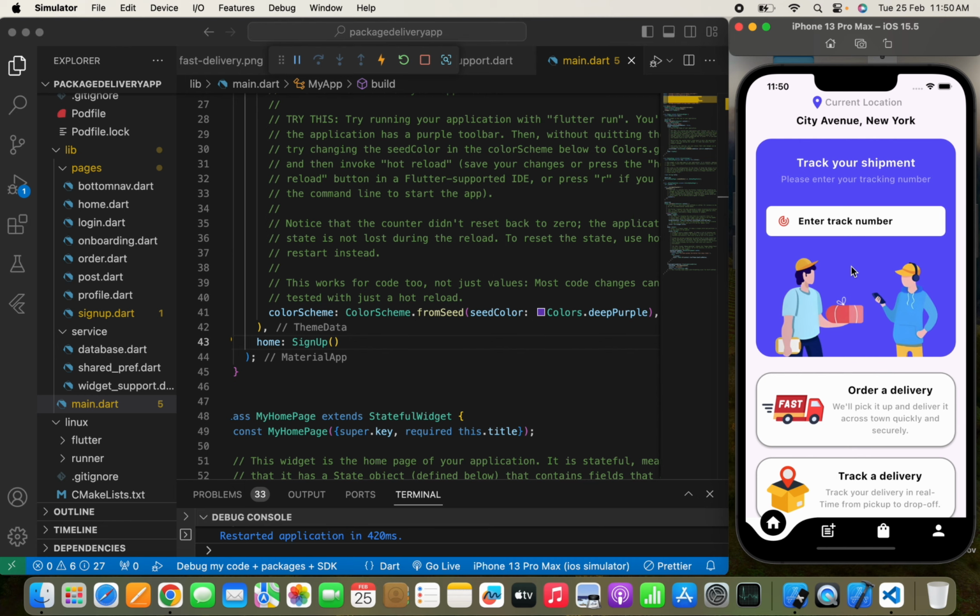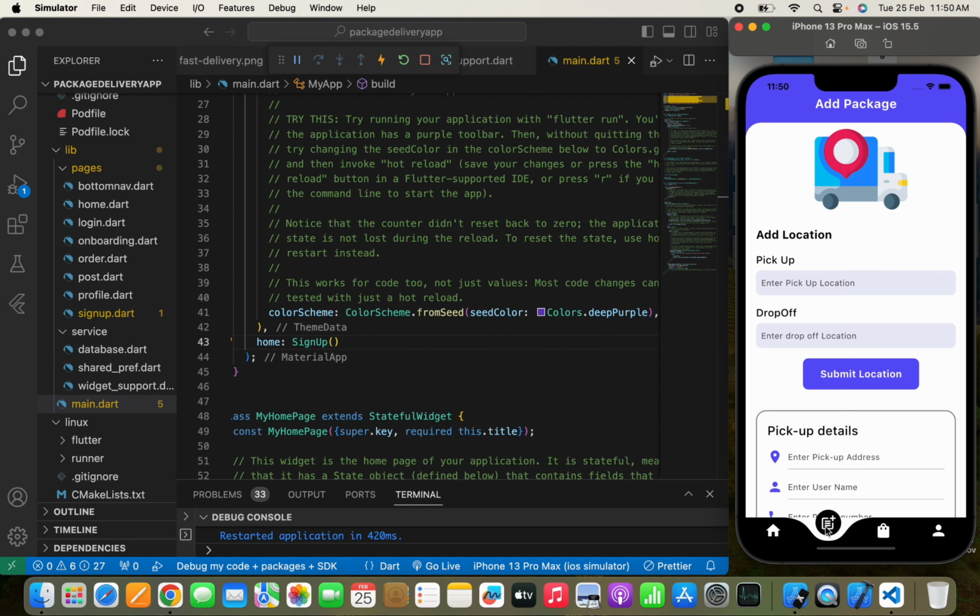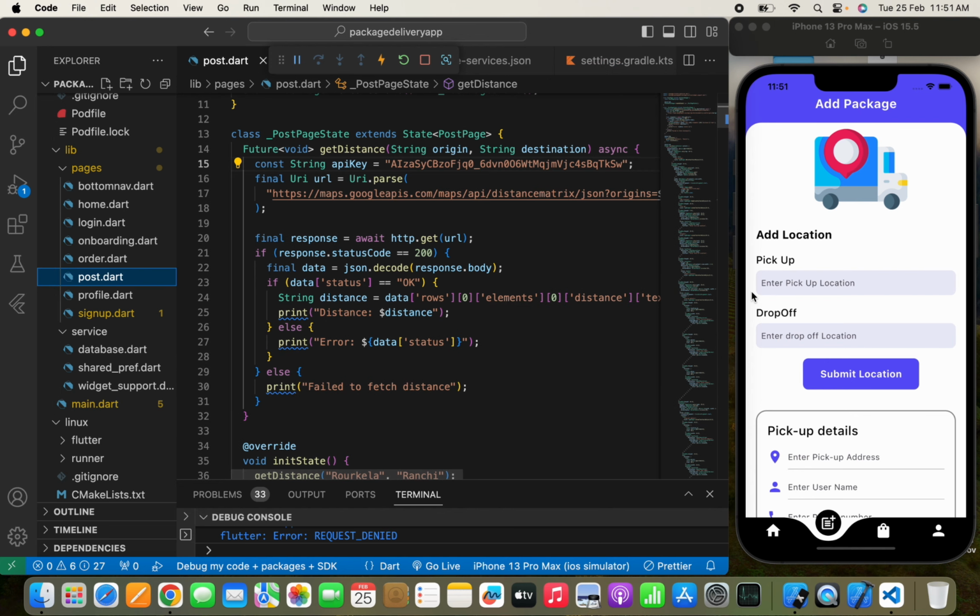So now let's move to the app, and here we are going to add a backend for the add package page, from where the user can place the order. In the post page, you can see that there is an add location option, as I told you at the start of the video.